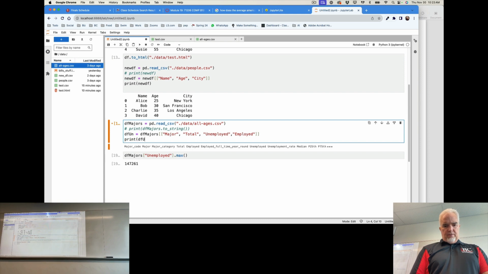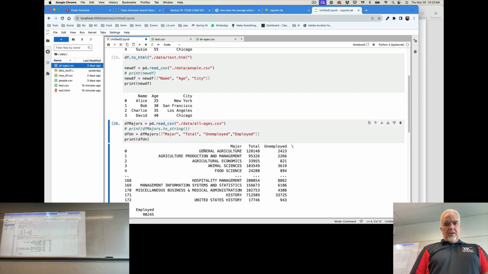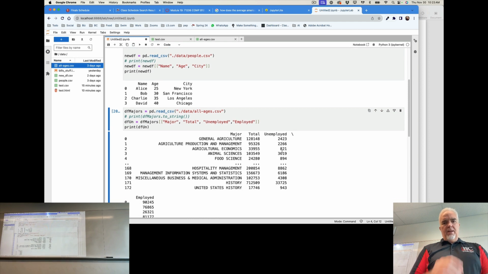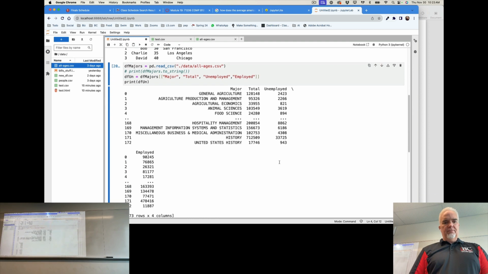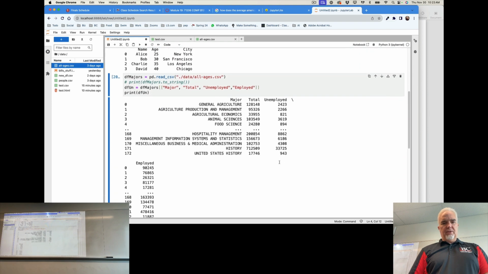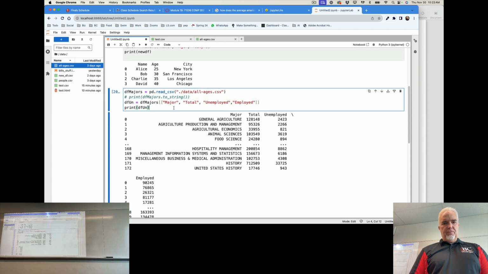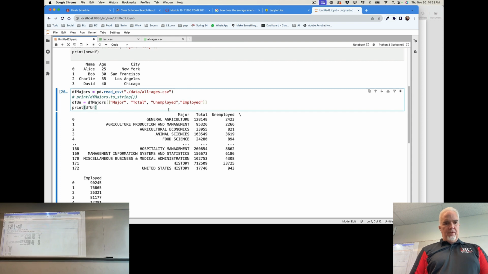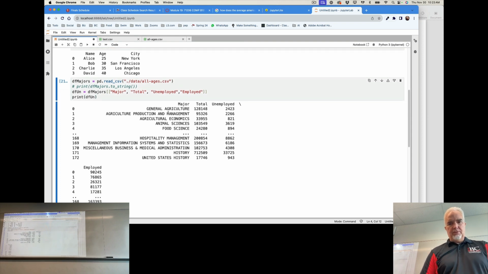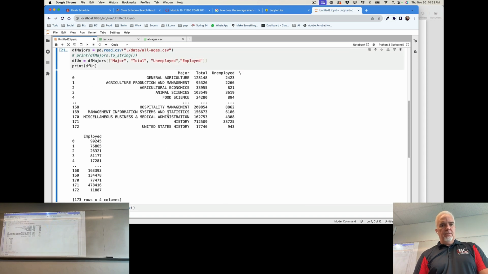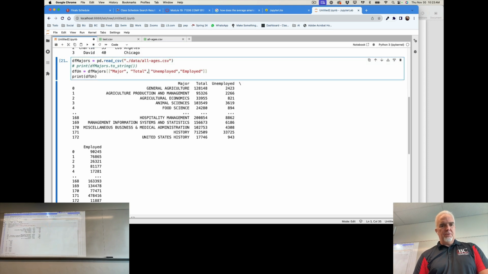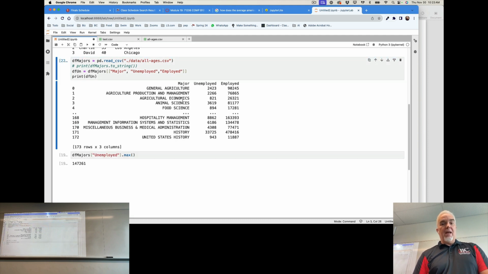Print. Let's see, DF. Okay, so that's a lot better. These are my columns now, and that almost fits on one page. That's okay, it's good enough. If I get rid of this, I bet it'll fit. Nope, still won't. All right, I'm just going to get rid of total because I like them to fit. There we go.